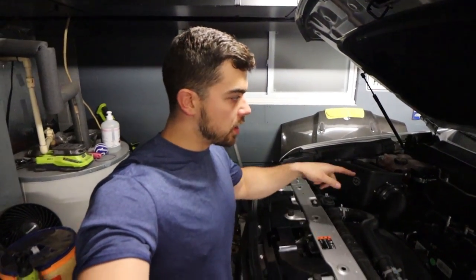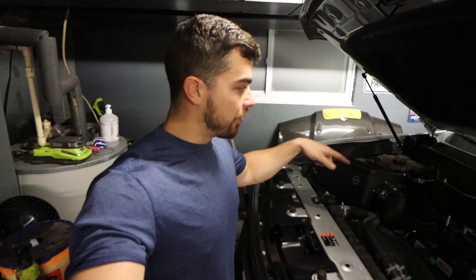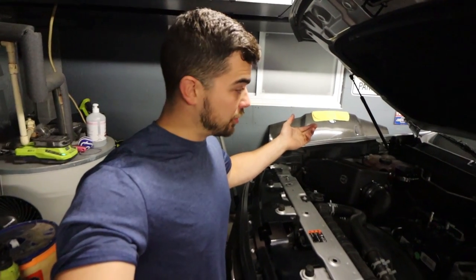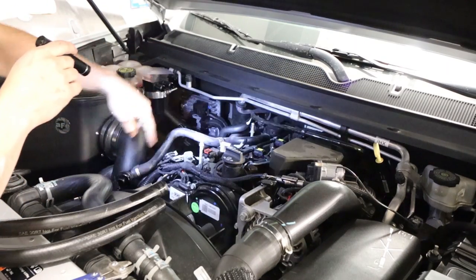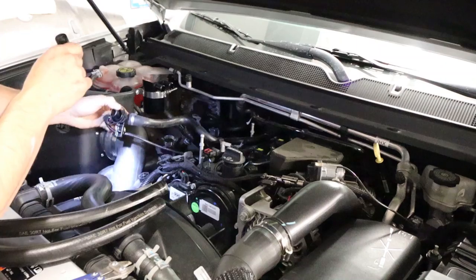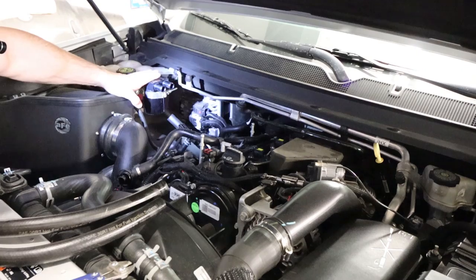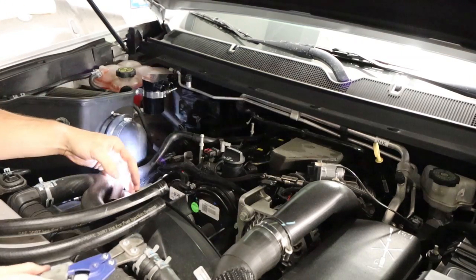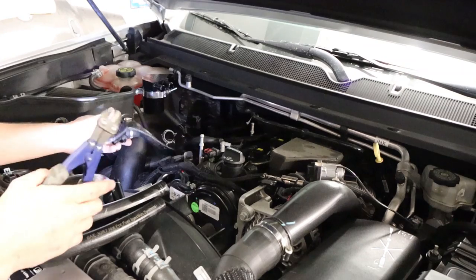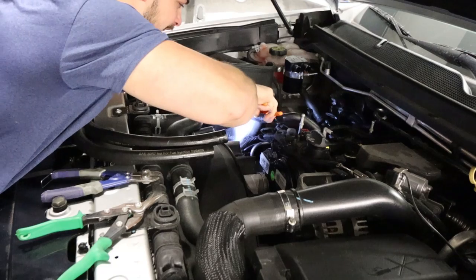Now I have to figure out the hoses. I've got to cut the old clamps off the old hoses that are already there and then just route the hoses I have. Should be pretty simple and straightforward, depending on whether I break anything. Right now it just runs from that crankcase vent up here and then straight back into the intake tube. Basically that's going to be diverted up and out here — this should capture some of the oil, hopefully a lot of it. And the factory clamps are a non-removable type, so you have to cut them. These things are a freaking pain to get off.